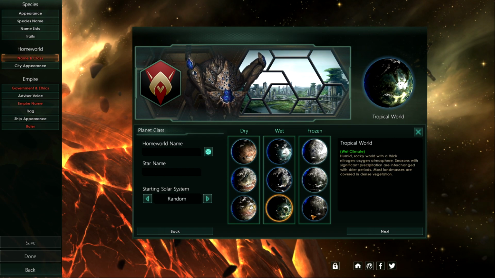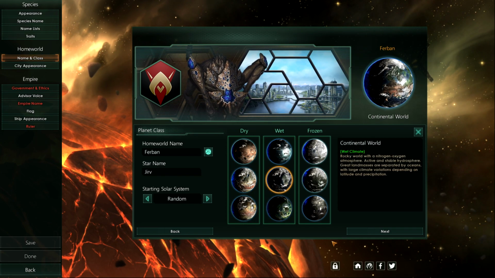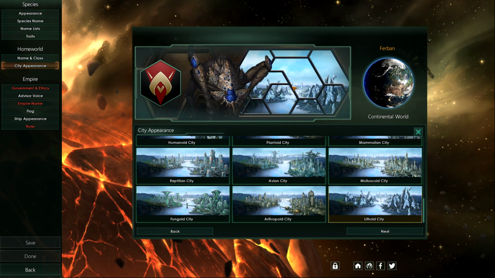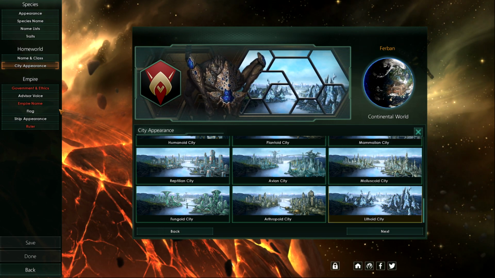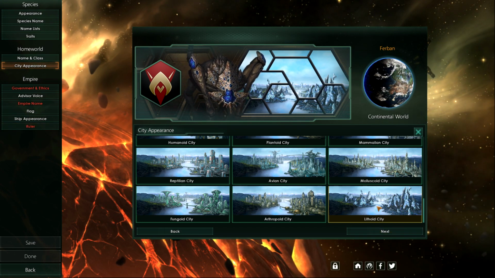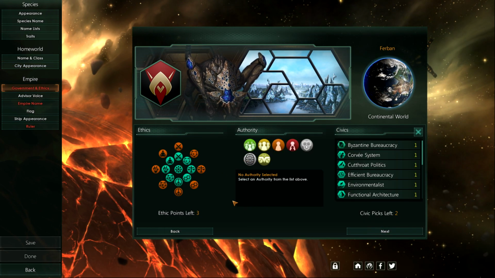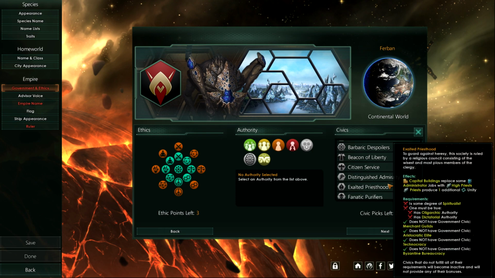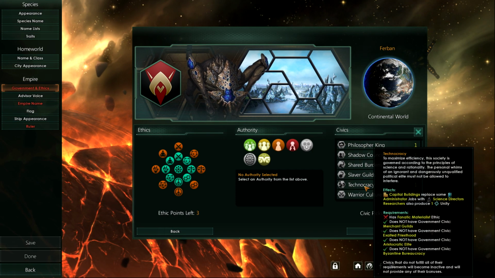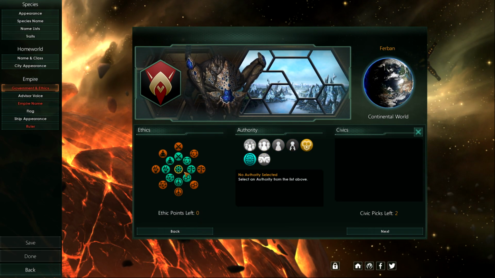As you can see, you can choose all the planets. There's absolutely no limitations here. Then you have a new city outlook. Later on we'll see that when we choose the ruler, we'll see it even better. You have a rocky lithoid city. You have government and ethics. As you can see, we have nothing special for the lithoids there, but there is a difference.